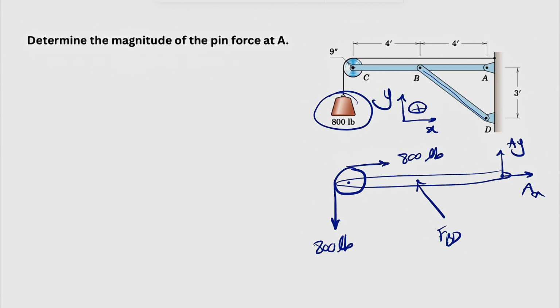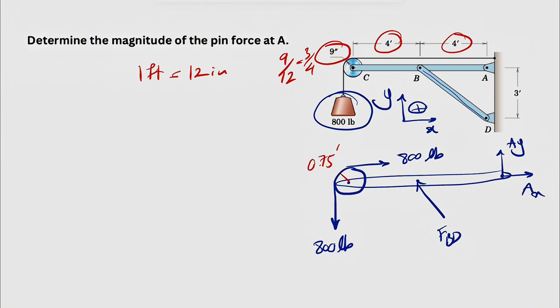which is 800 pounds. And as I mentioned, we have a radius for this pulley, so we cannot neglect the radius of this pulley. One thing that we need to keep in mind in the dimensions in the question, we can see that these two are in feet. This one is inches, and we know 1 foot is equal to 12 inches. So if we want to be consistent with all the dimensions, this radius needs to be divided by 12 too, which is going to be 9/12, or 0.75. So this radius that we're going to have in here is actually 0.75 foot. So always watch for the units.